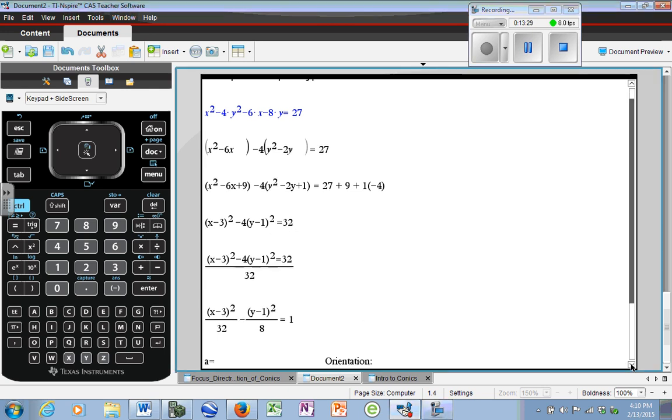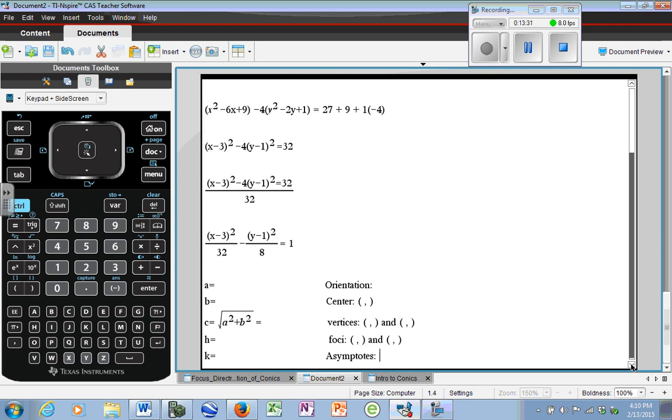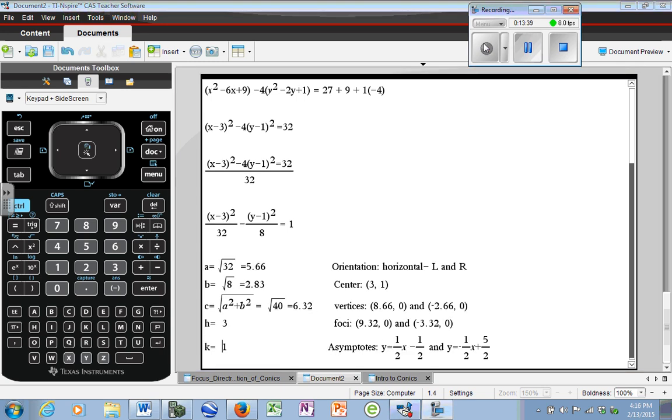And from there, I can pick out what is A, what is B, what is C, what is H and K, etc. Hit pause now and do that math. And the answers magically appear. Did you get these numbers? If not, go back. Look at your work again. I have approximations there for those numbers. Feel free to type those in to your TI-84 conic section. See what that looks like.